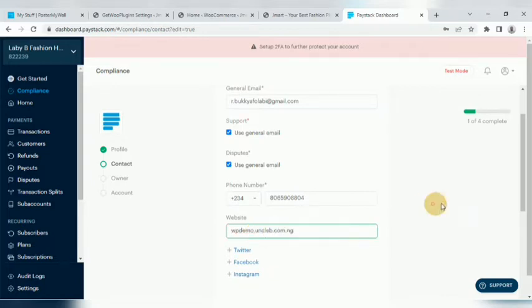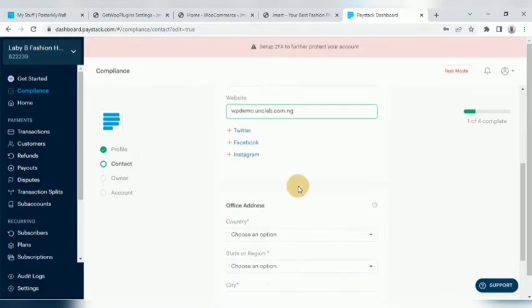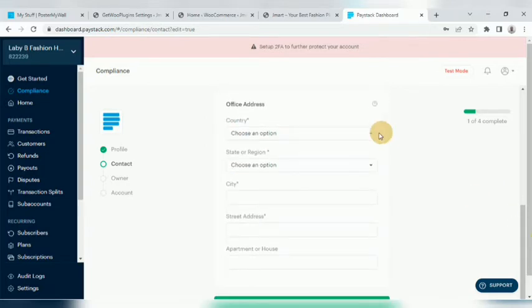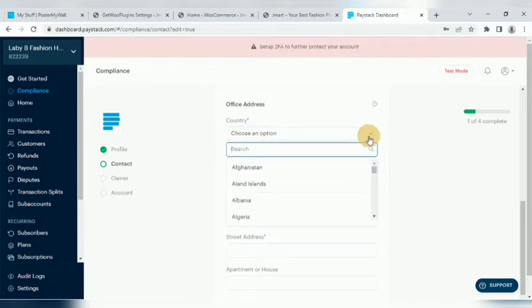Okay, so like that. So you can add your Facebook, Twitter handles. So office address, the office address is also Nigeria.